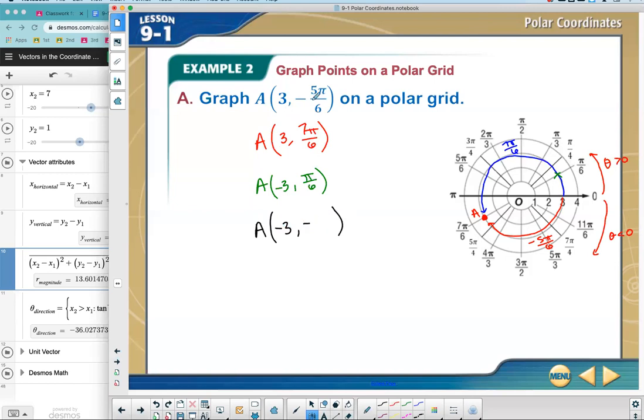The other value, this is a lot easier in radians, is that if these values are in pi over 6s, notice they're all pi over 6s, it's going to be the last remaining pi over 6 that I haven't used. Notice I've used 1 pi over 6. I've used 5 pi over 6 here. I know it was negative, but ignore the negatives for a second. I've used 7 pi over 6. I have not used 11 pi over 6. That's going to be my last one. So right here, I know we haven't gotten to it yet, but these 4 points are all equivalent to one another.